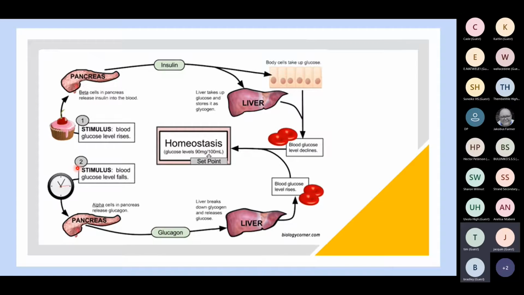Vice versa with this. Glucose level in the blood decreases. Which gland? The pancreas. Which hormone? Take note of this: glucagon. Where does the glucagon go? The liver, our target organ. What does the target organ do? It stimulates the conversion of glycogen to glucose. What does that do? The consequence: the blood glucose will rise, which gives us a set point, which is homeostasis.